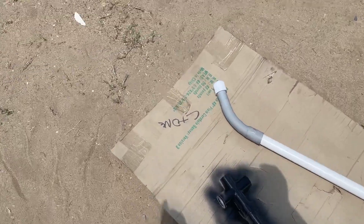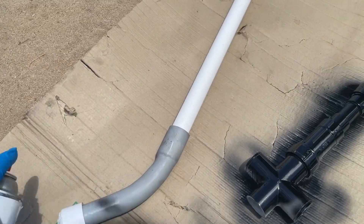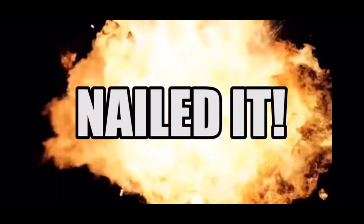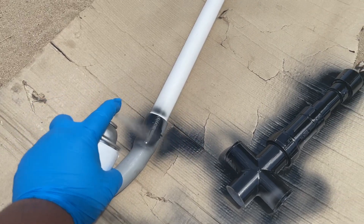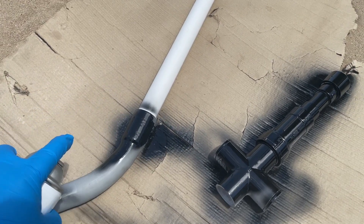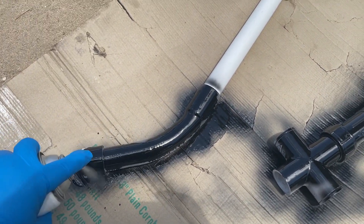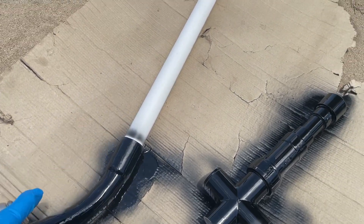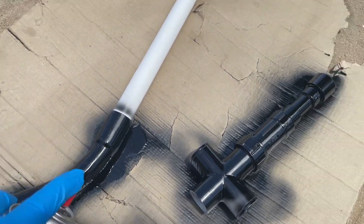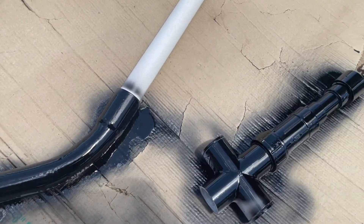Let's spray Dooku's. Done. Oh, there it is. Unfortunately, some of the blade's going to get hit with some spray paint, but I'm willing to sacrifice that so I can paint over it with the blade color later. Oh, nice and painted. While I'm letting that dry, I'm going to go paint the blade on Kylo Ren's.